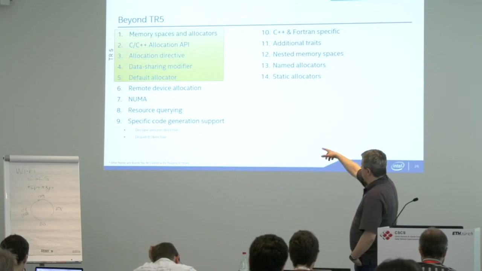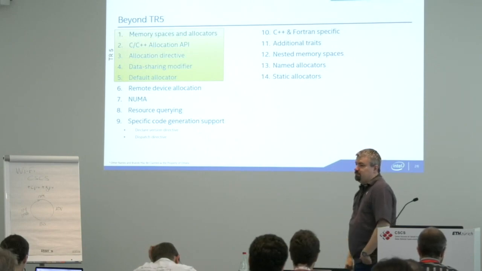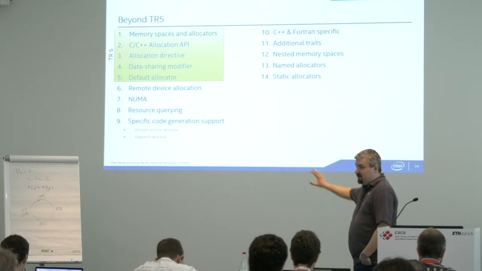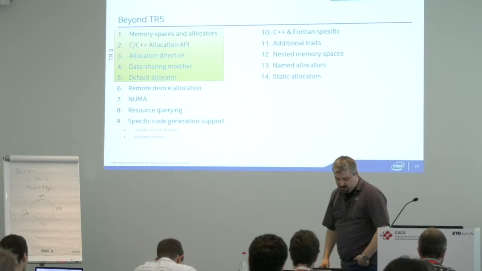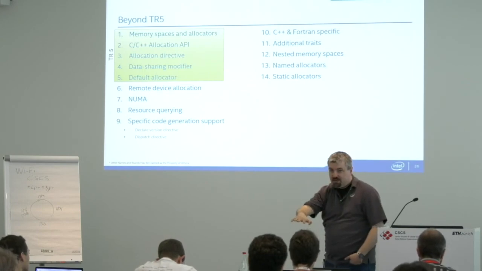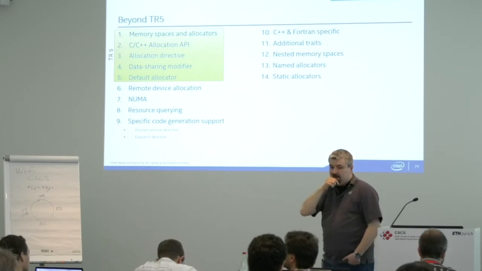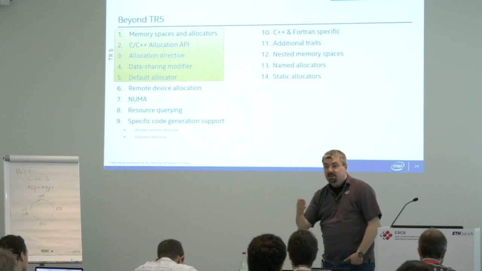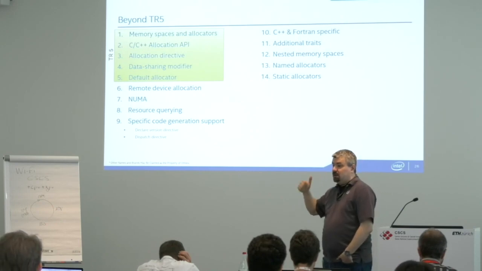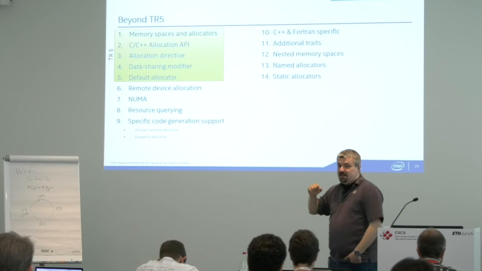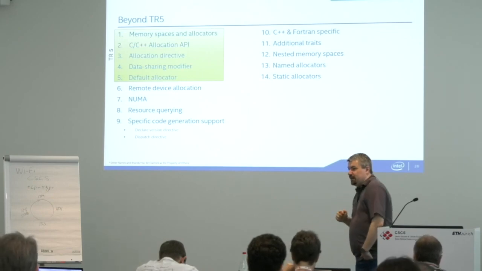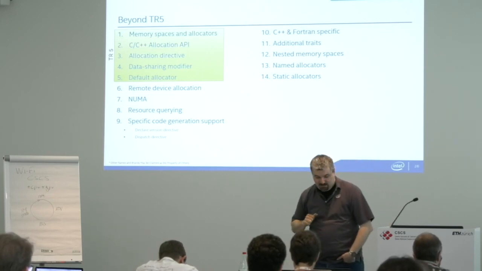But I think the first column is the most important part of the whole topic. And as you can see, we only covered 5 of them already, and it's already a pretty big topic for us. All right, so I want to hear your feedback about it. Not necessarily now. We can take it offline in the coffee break. You can shoot me an email. You can post on our forum. So the TR5 is open to the public. You can go to openmp.org. There's a forum where it says something like technical report 5 feedback, and then you can flame against TR5 in this forum. We're going to read it and take your feedback if it's not too nasty.